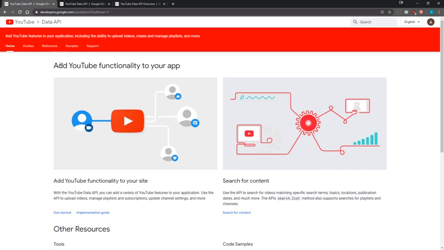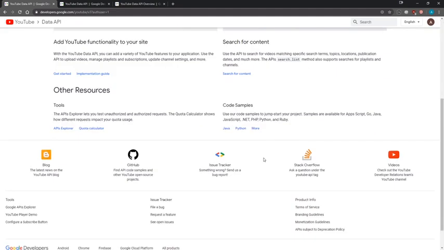We can use their API to get resources, and we can use those resources to build out applications however we want. Let's say, for example, we want to build some kind of YouTube search application where someone can type something in the text box, and it will return, let's say, 25 results from that search result. Something like that. We can also search for comments and a bunch of other things. I would suggest you guys look into the Data API, do some research and read documentation.